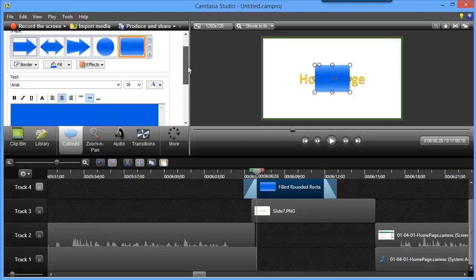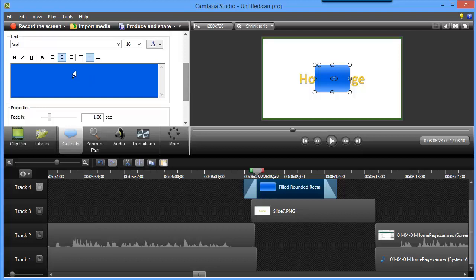So what I will then do is scroll up, and in here I will type that this illustrates the page editor.